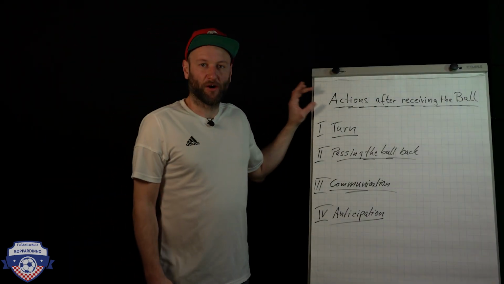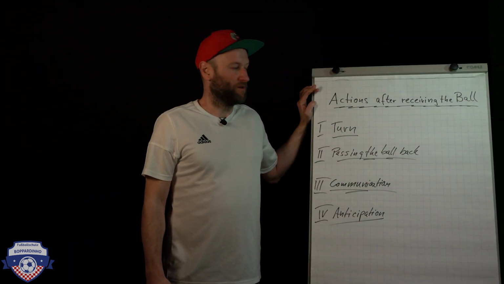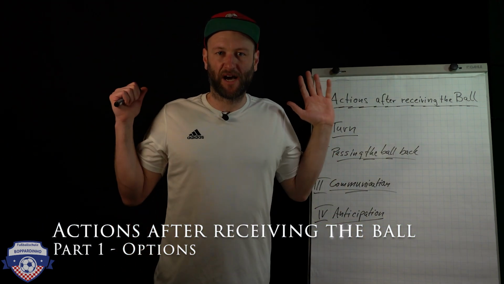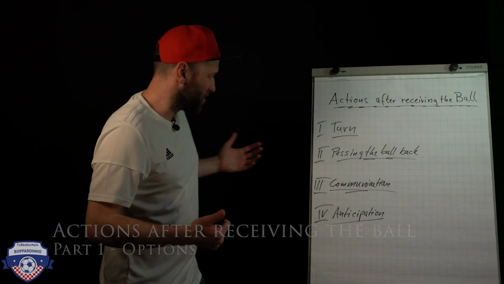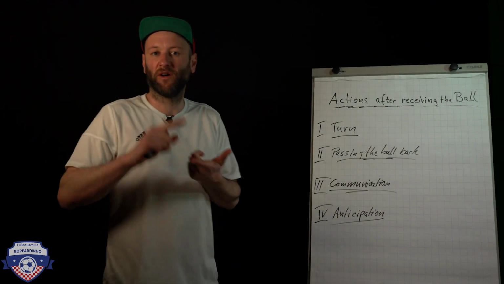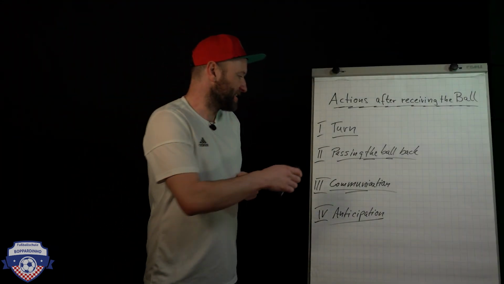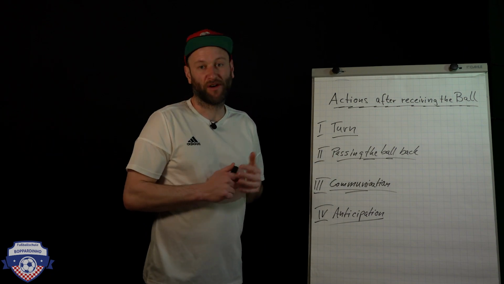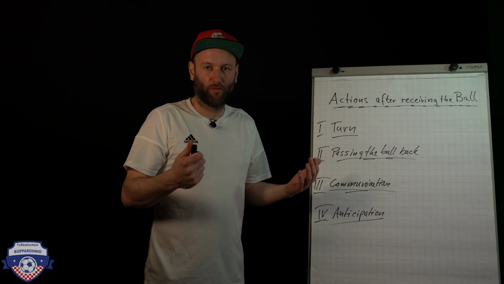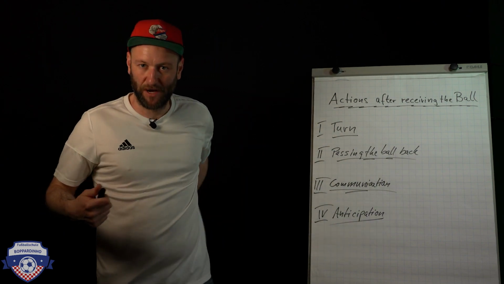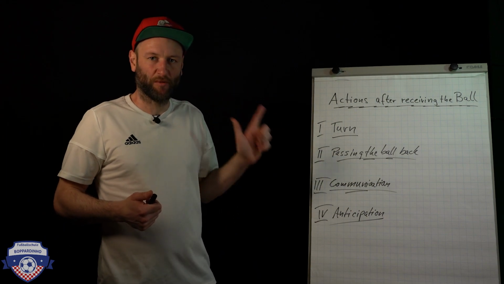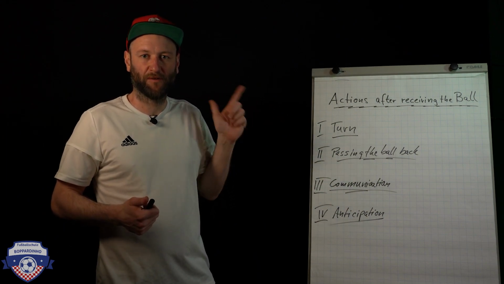Okay, which are the options after receiving the ball? First thing, the best thing is you have space behind you, and that means you can turn, have the ball on your feet, you can go into a dribbling or go into a shooting. The second thing is you have to pass the ball back. You have to pass the ball back when you have an opponent in your back and you can't turn. So these are the two options you have when you get the ball.